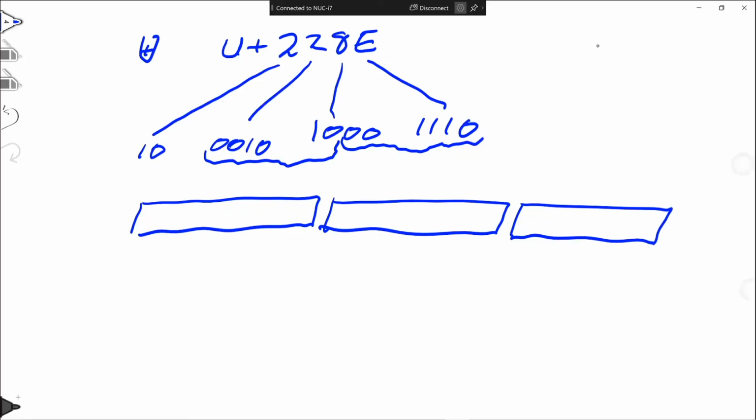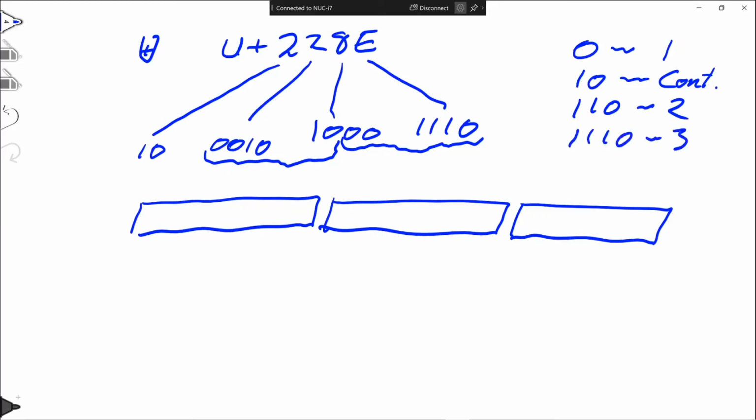Just as a quick reminder, if we use a 0 in our leading bit, that indicates that the entire sequence will be 1 byte long. If we use a 10, it doesn't tell us anything about length, because that's used for continuation bytes. 110 will be used to start a 2-byte sequence, and 1110 will be used to start a 3-byte sequence.